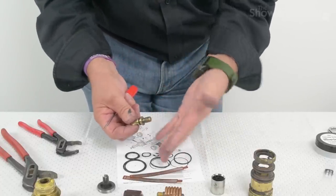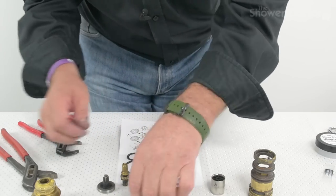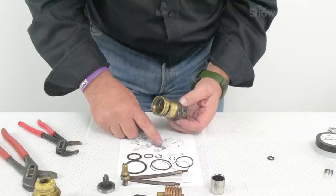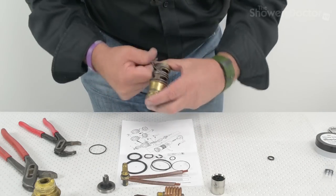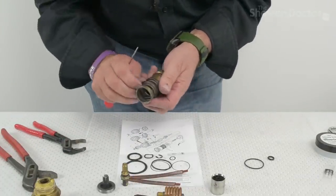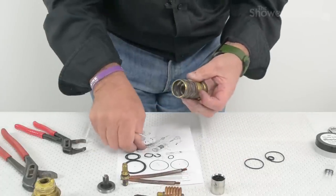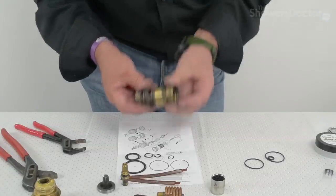Now you can start to see my point with Mira's horrible black silicone grease — it's very difficult to get off your skin once you've got it on. We'll replace the outer O-rings on this. That sits this way, and so what we really want to do is put O-ring G and E on. So O-ring G goes on here. And E's the next one — we'd better take the old one off first. And that's that part done.